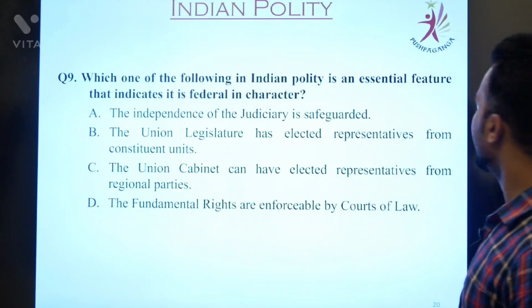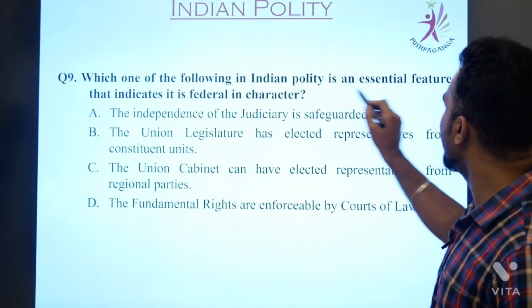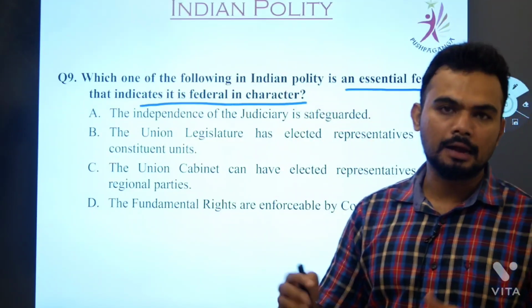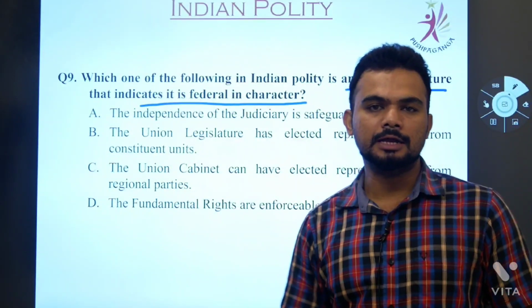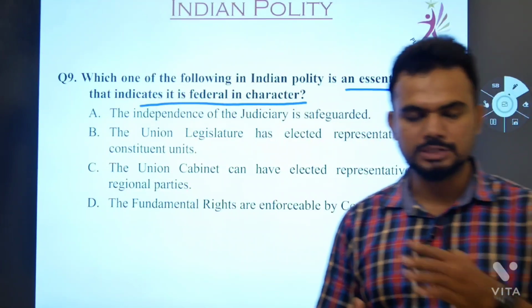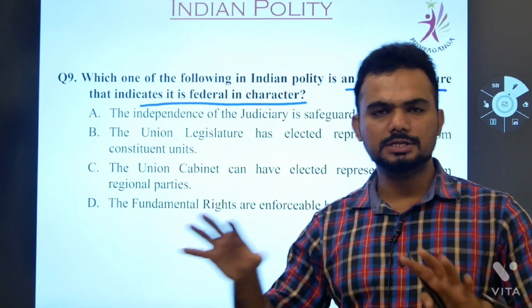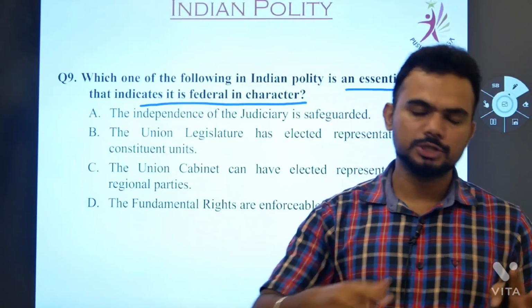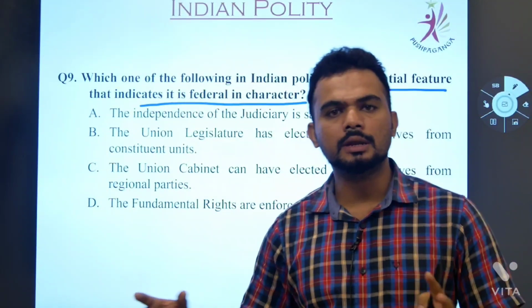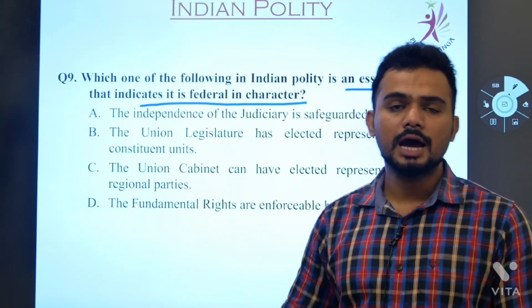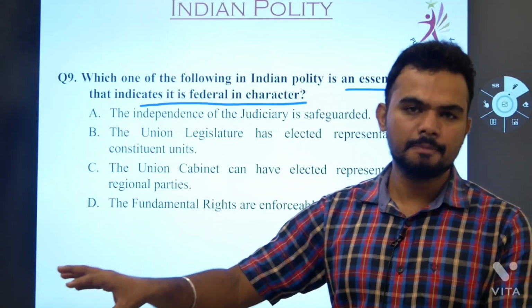Which one of the following in Indian polity is an essential feature that indicates it is federal in character? So what exactly is federal in character? Federal in character means the state governments are separate governments having their own powers, with a distribution and distinction of powers between the state government and the central government. We have a state list, union list and concurrent list, and the judiciary is independent.